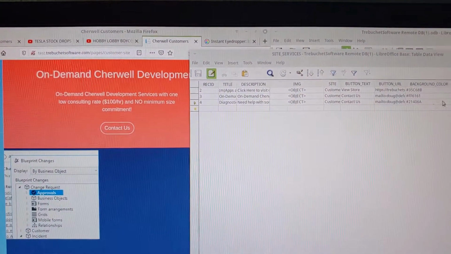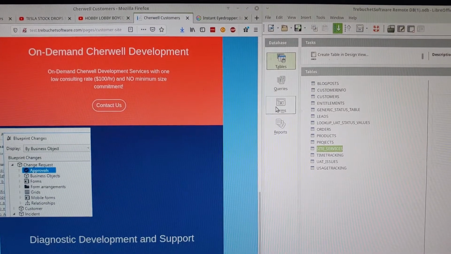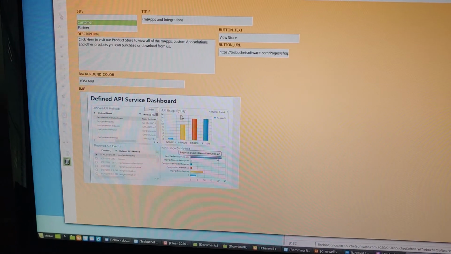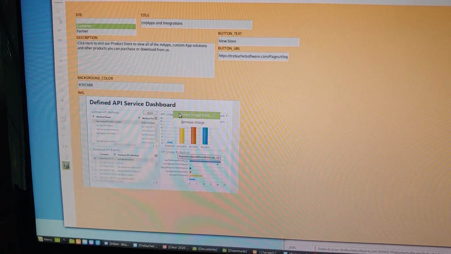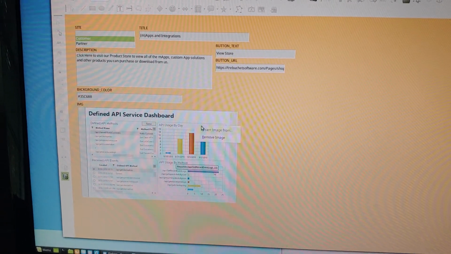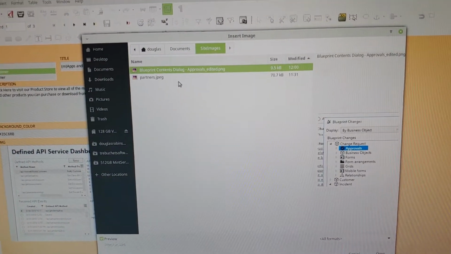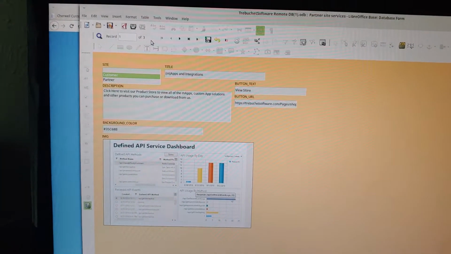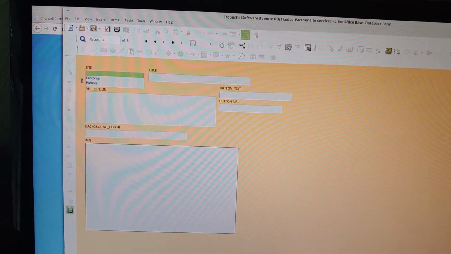And now I have a form where I can fill out, hey, I want to add a new service, and all I have to do is right click this image tag and say insert an image from my computer and then I can pick out an image. It gets uploaded. Here, we'll try it out with a new one just so you know I'm not lying.